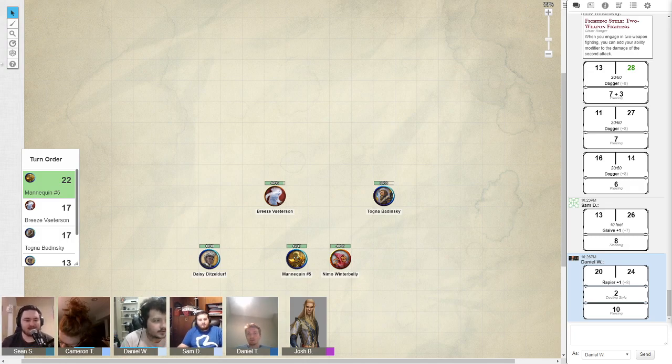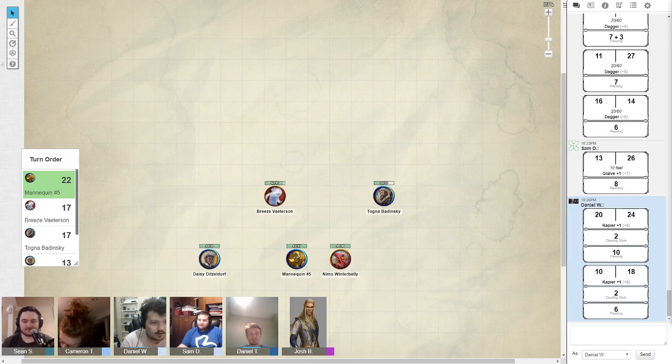And then action surge, second attack. Oh shit! Okay, go for it. Why not? 18 to hit. 18 also hits. I can't think of another dramatic way to narrate that you kill them, but you kill them, and you can tell now. Obviously, you're just destroying this tribe of warriors, and they look scared, but they are trained to not back down. They are going to fight to the death. Breeze, you're up.